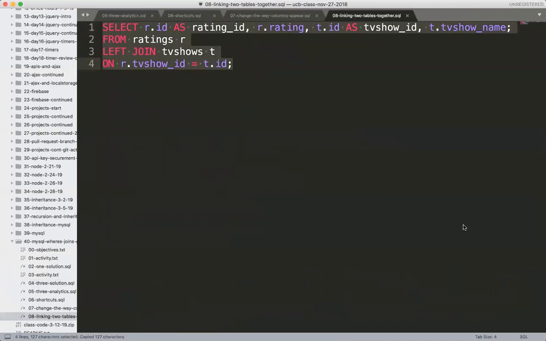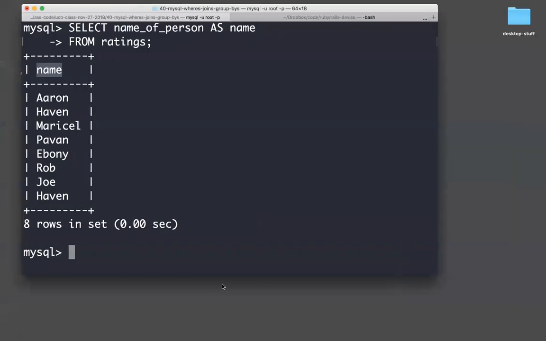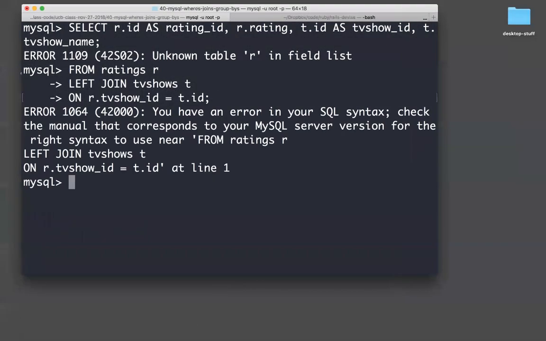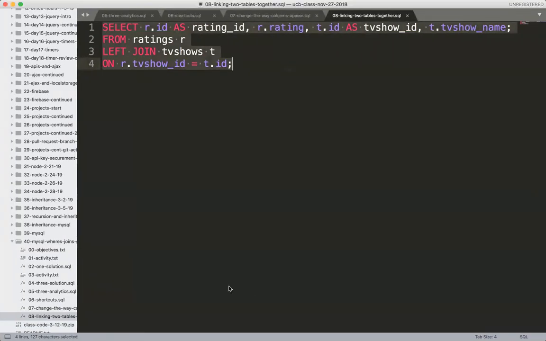Right here. So now let's try this. What did I do wrong? From ratings R, unknown table R. Oh, I screwed that up.